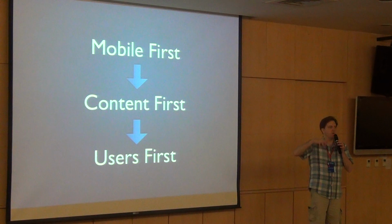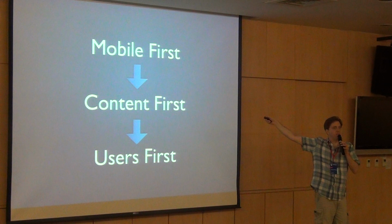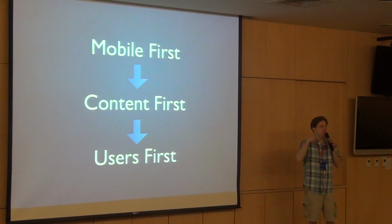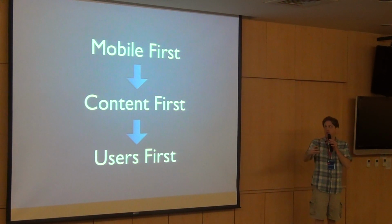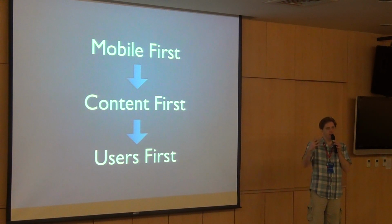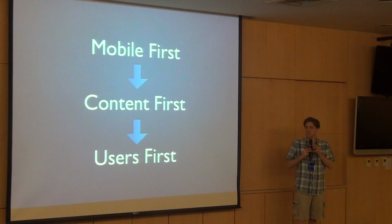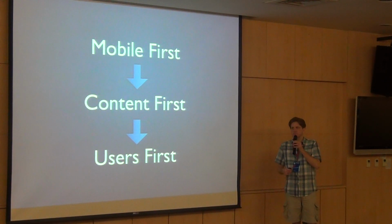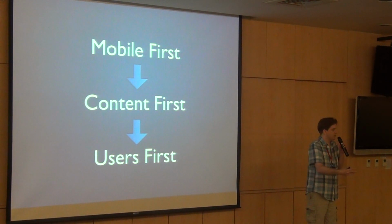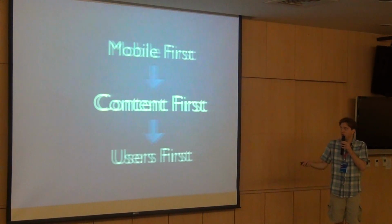So it's important as you build websites now to be thinking about mobile first. If you're not thinking about building this site for mobile viewers first, you're shooting yourself in the foot because they're going to be your predominant user base in just a few short years. So when you design a website, think first about people using phones and tablets. When we start thinking mobile first, the obvious thing we need to do is start thinking about our users and our content first.